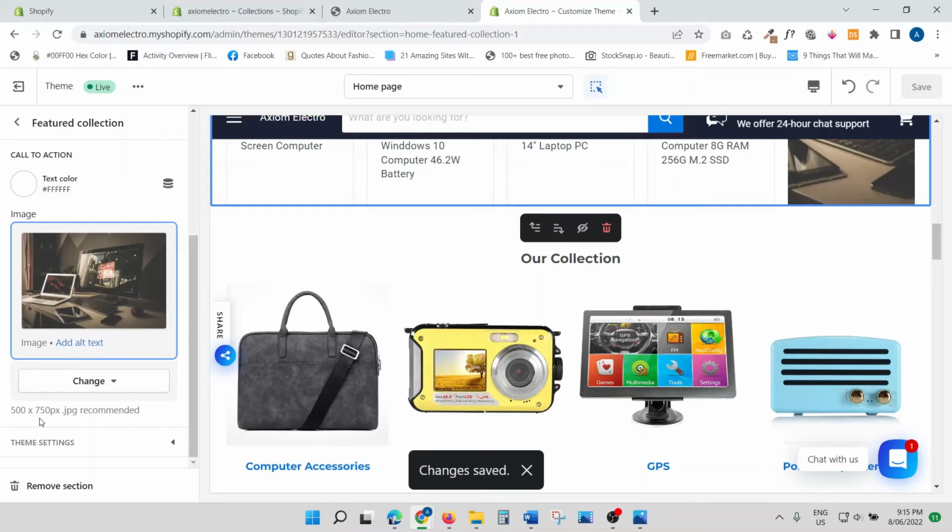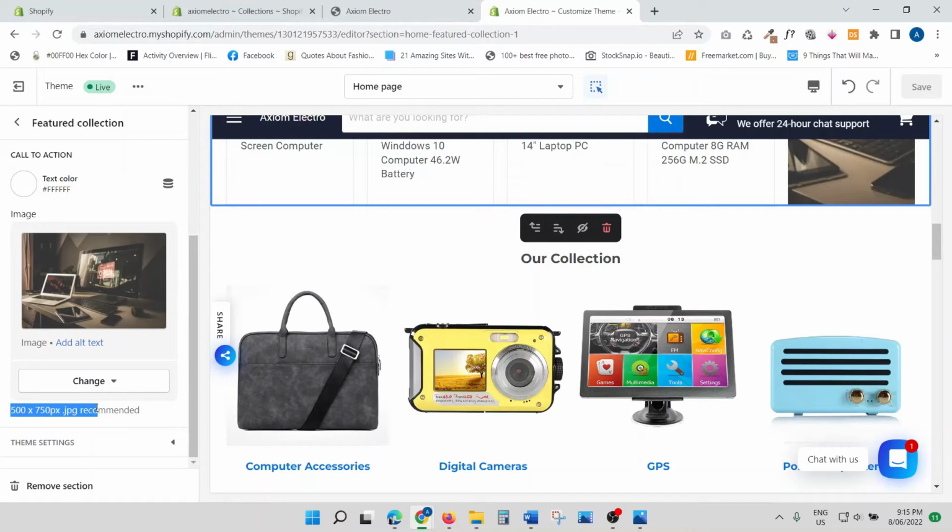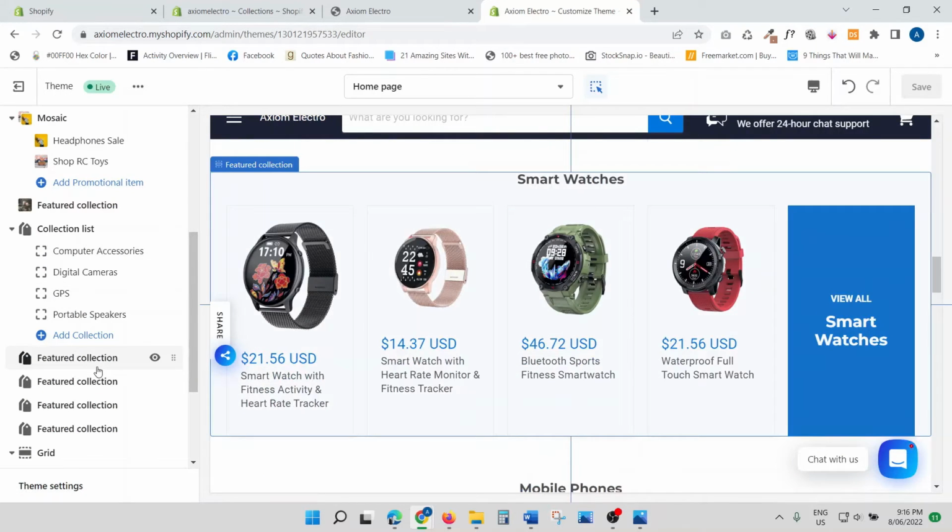So here you go. They're also recommending a particular size of the image for best results. So you can put this size, but if you don't have this size, you'll have to do this in Canva. If you guys want me to do a video on that, just let me know. But usually you can also put just any image. It's fine. It doesn't have to be this size all the time. The whole idea is that it just needs to look good, right?